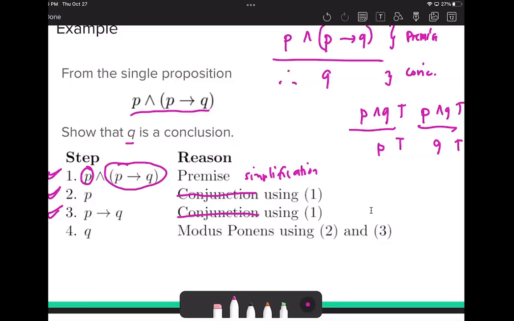And by the modus ponens, using 2 and 3, we have Q. If you remember the modus ponens, we have P and P implies Q, therefore Q. So by modus ponens, we have arrived at Q as the conclusion.